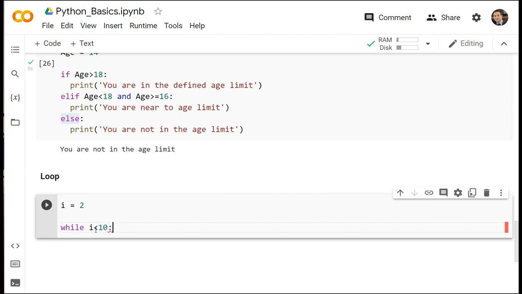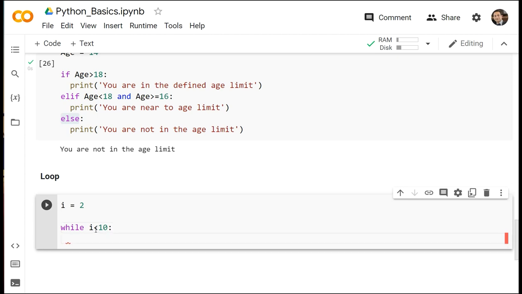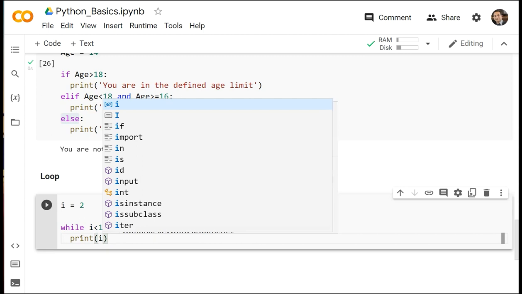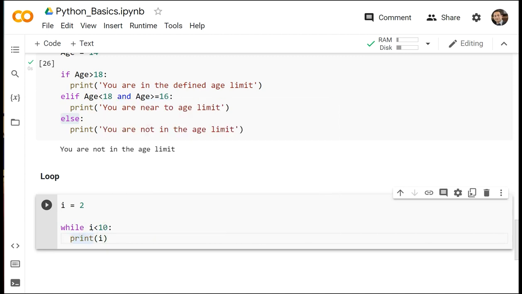then again we put a colon, just like what we did for the if statement, if you remember. Then if we go to the next line, it will create our block of code, and then we print, let's say, i. So if I run this, what will happen is it prints i, which is equal to 2, and it's not changing.